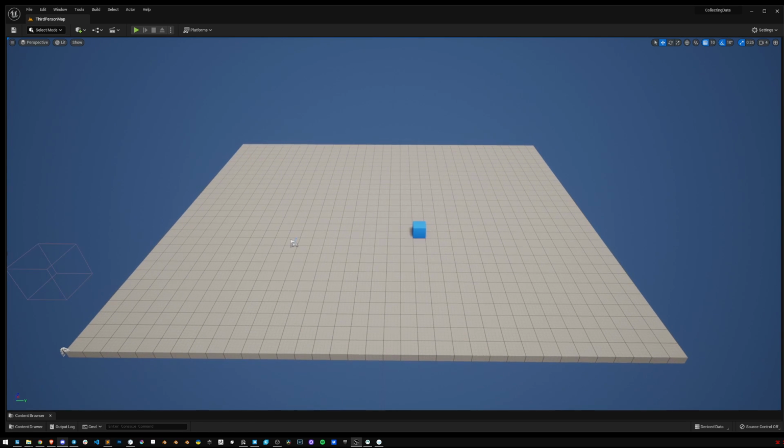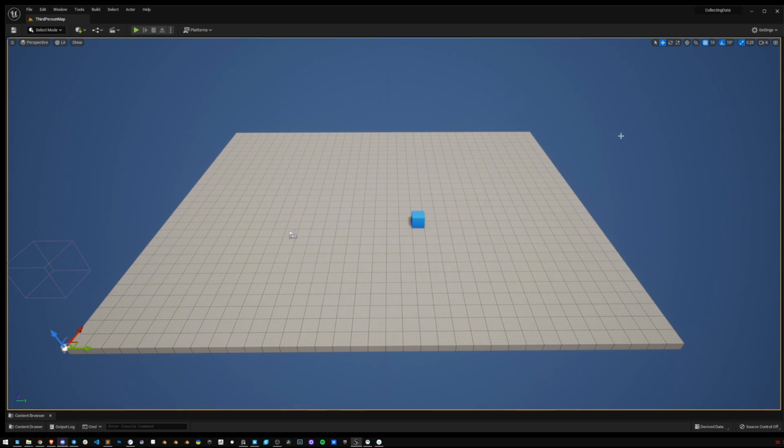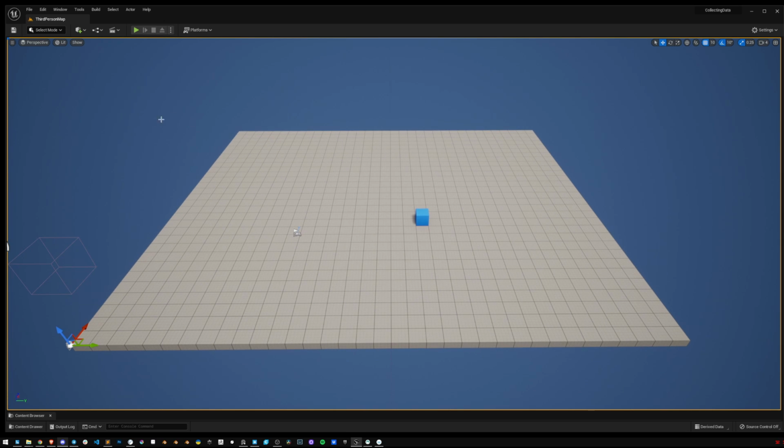Save it. Okay. Alright, so now for the landscape, we are going to keep things as simple as possible. We're just going to use Megascans. And we're not going to use any landscape sculpting or anything like that. If you wanted to, you could obviously go into Blender and import from there, or use one of those terrain softwares like Gaia or World Machine, World Creator. Those are all great. You could obviously go and learn Unreal and do the landscape sculpting thing.